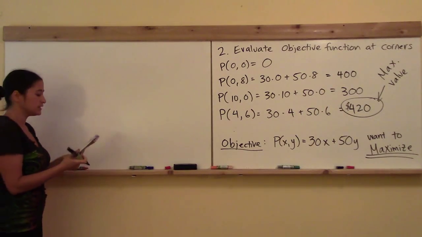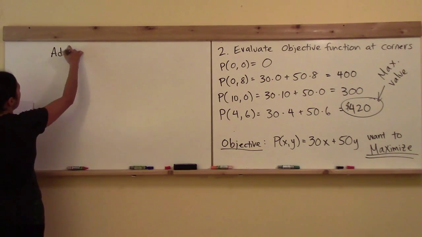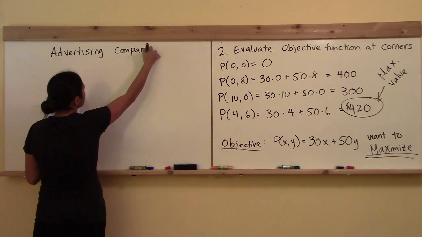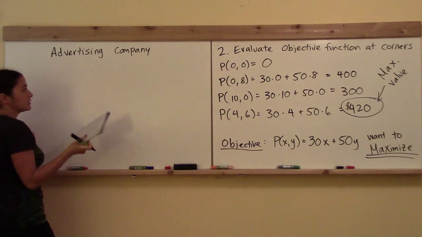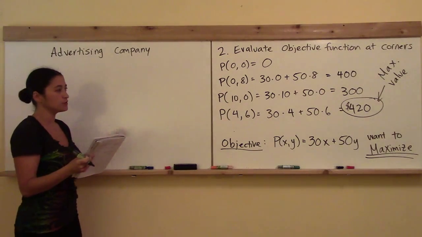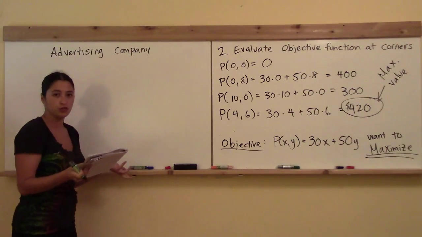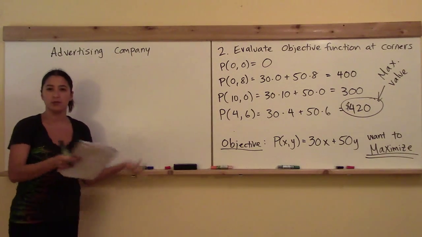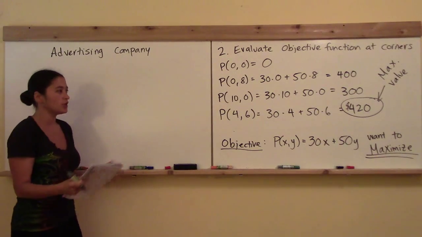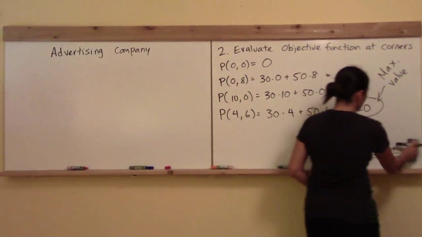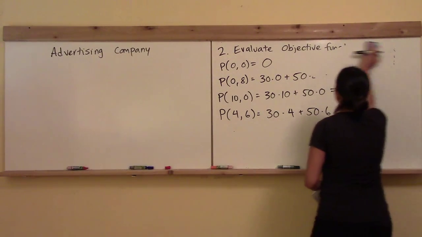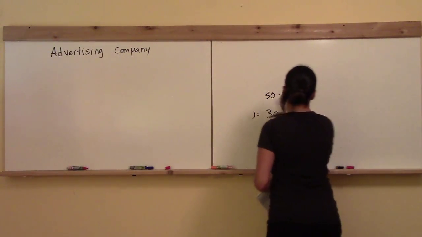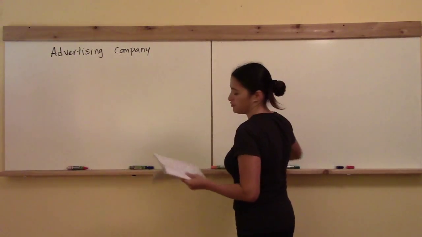Okay, let's just do one more example, and this time we're going to be an advertising company. Now we have a bunch of decisions to make in our advertising company, like I could run ads over the news shows, or I could run ads during sports shows. Some parts of my decision are I want to reach a certain amount of women and a certain amount of men because each of my products is targeted to those different gender groups. So let's just write down all the things that I know about my business right now, and then we'll discuss where to find your constraints and where to find your objective.